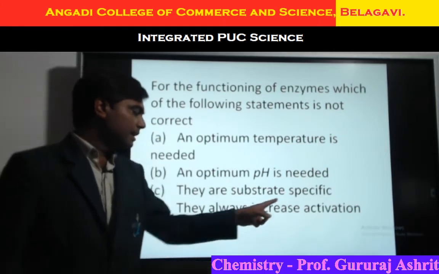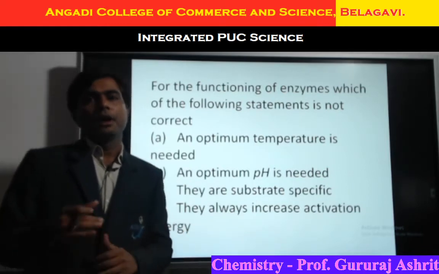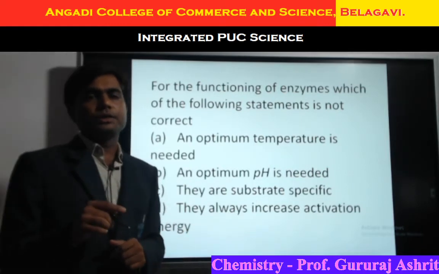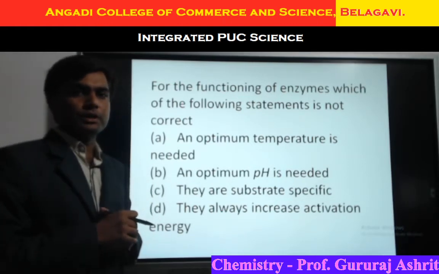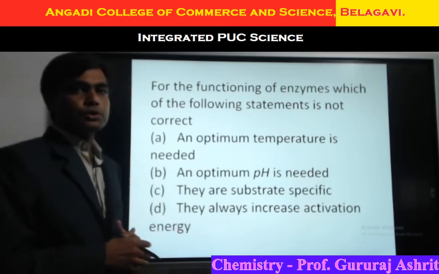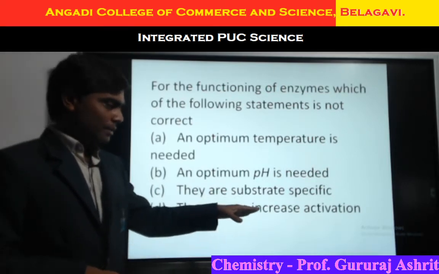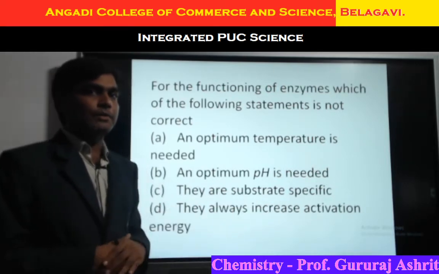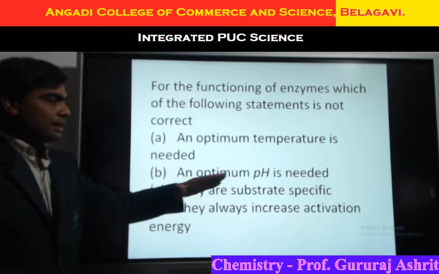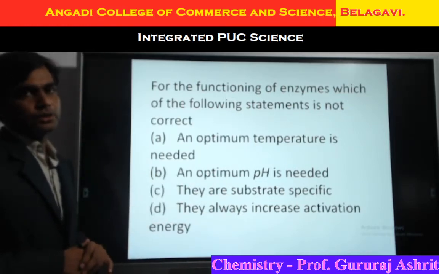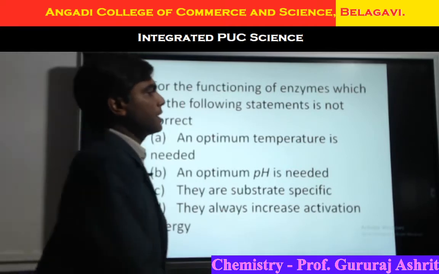They always increase the activation energy, and we know that a catalyst is the one which always decreases the activation energy. Here, the enzyme also acts as a catalyst. They are saying it increases the activation energy. Hence, the fourth option, always increase activation energy, is wrong. This was related to the enzyme question.